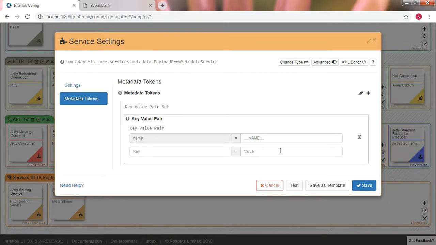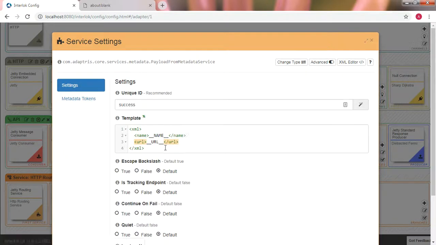Well, what we need to do is in fact use metadata that's already been provided. And some metadata is provided by Jetty. So Jetty URL, we haven't defined that. That's defined by Jetty, and it reacts to the HTTP GET request and puts the value into Jetty URL, which we then replace in this predefined XML string.